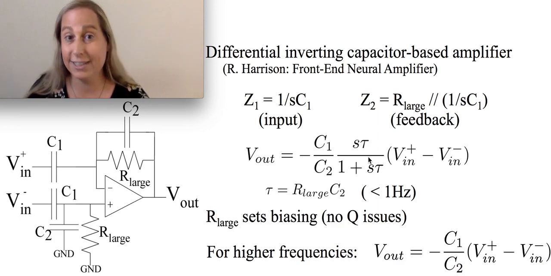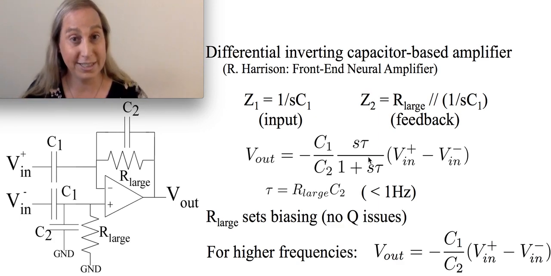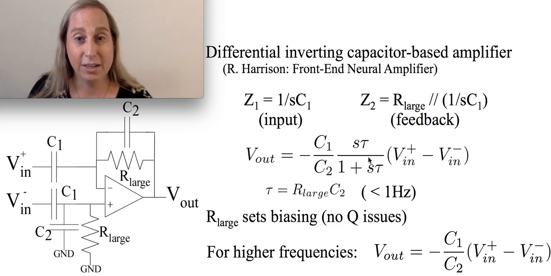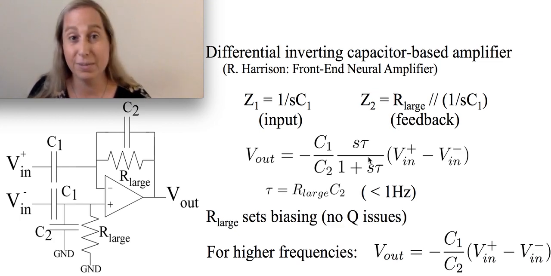We'll typically try to get that time constant to be less than a hertz, so that I can get most of my signals through, but I still can adapt to any weird changes in the environment. And if you're dealing with lots of, say, neural measurements, you're going to see a lot of weird changes in your environment. And so you want to be able to be resilient against these things.